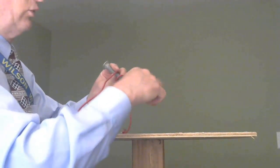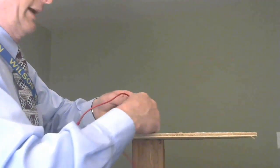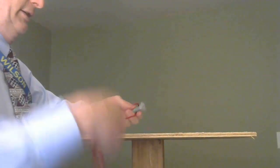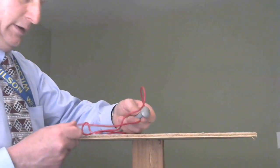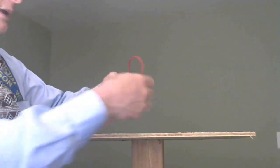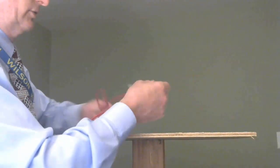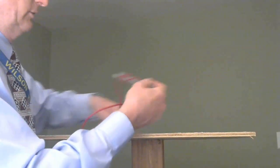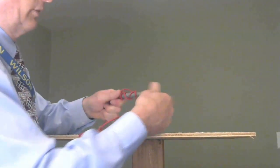Okay, and if we wind it in a different fashion, we take the windings off and we start winding this way. Let's go underneath the other side here and we wind it like so. Whoop, we got to stay plugged in to our power supply. And we wind it like so. Now we have a different situation here. Wind, wind, wind, wind, and then the wire disappears.